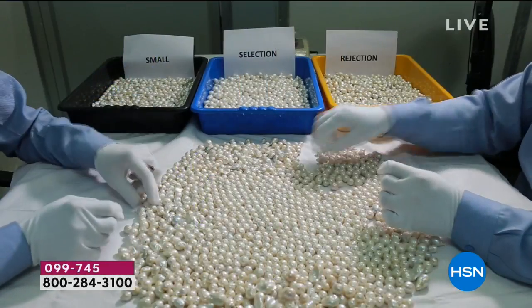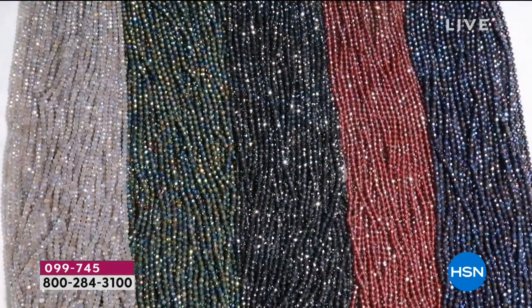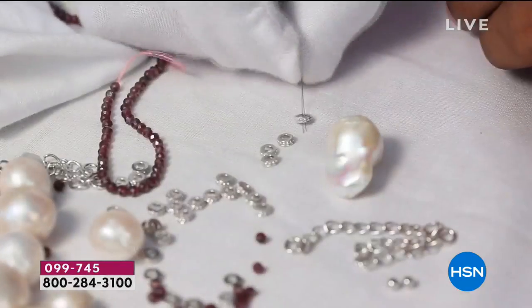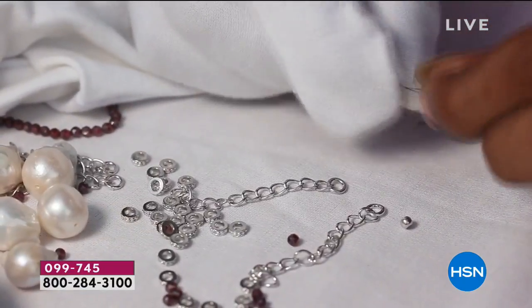When we talk about pearls and all the characteristics of pearls, these are super high luster pearls — amazingly lustrous. These are what they call pure nacre pearls. In other words, there's no bead inside this pearl. It is layer upon layer upon layer of pure nacre. Look at the sorting that had to go into this — it was insane. We only took the big ones. We didn't take the little seven, eight, nine millimeter ones. We wanted the up to 15 millimeter pearls.